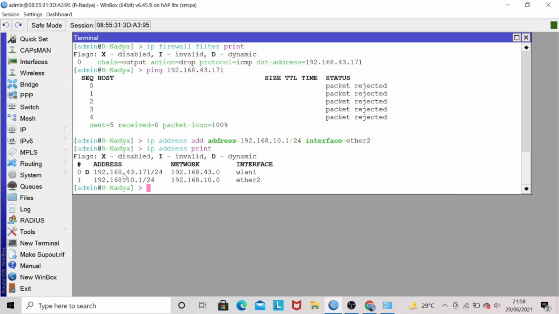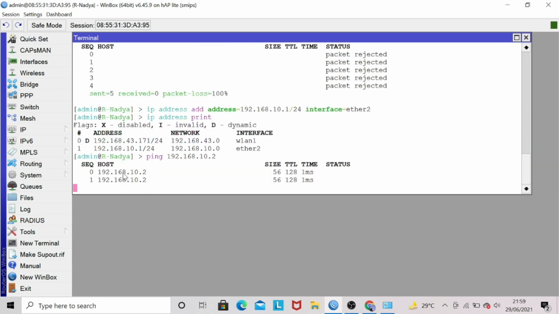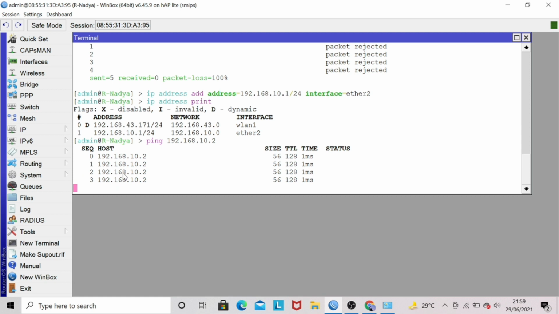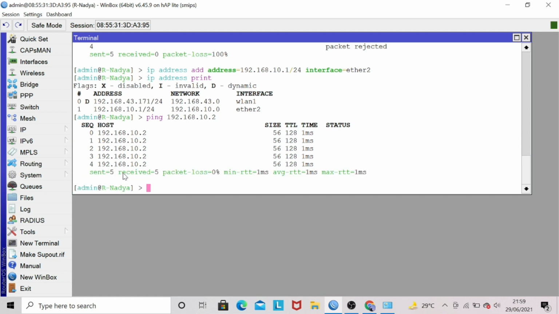Ping the ICMP packet from the router to the client with the command ping 192.168.10.2. And the result is reply, which means the router is connected to the client.